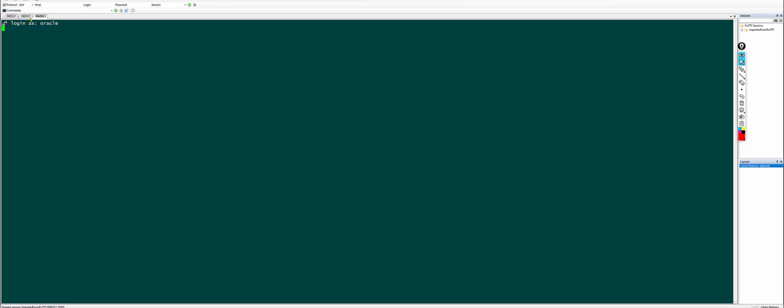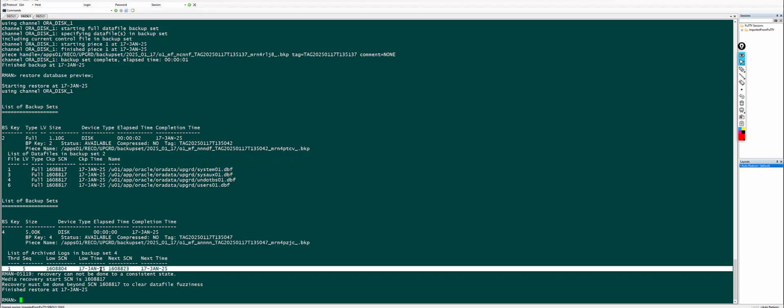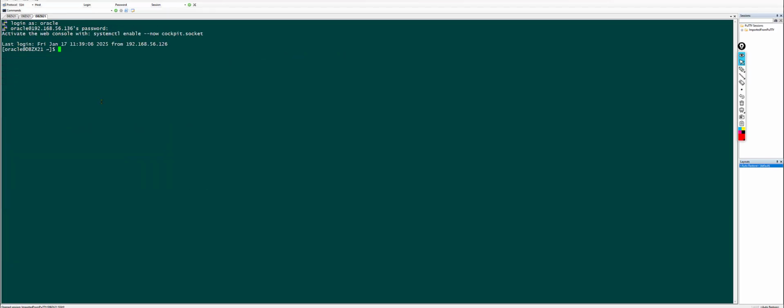Let me show you. If the database is in open mode, the current SCN will not be consistent; in the sense, it will not be stable. It will increase continuously.